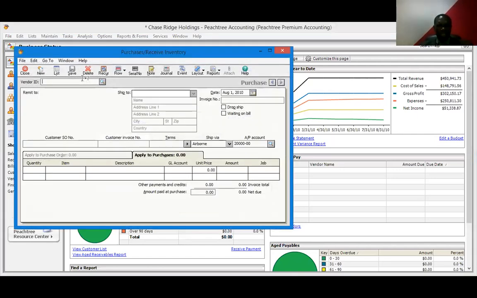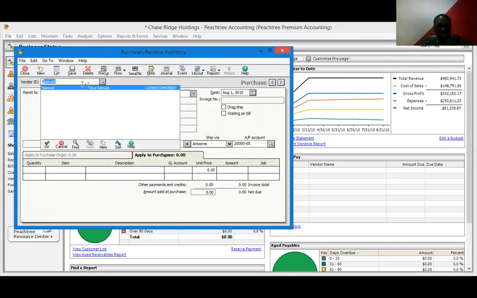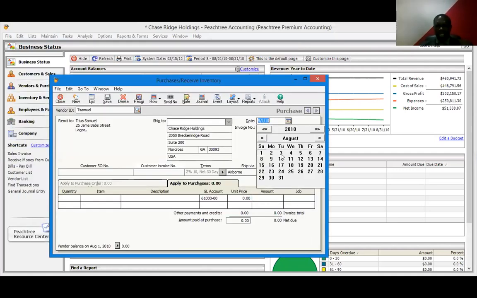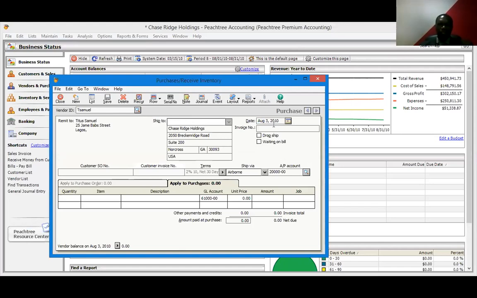purchase. This Samuel, let's say third, purchase from him, vendor, call it invoice number 00345.